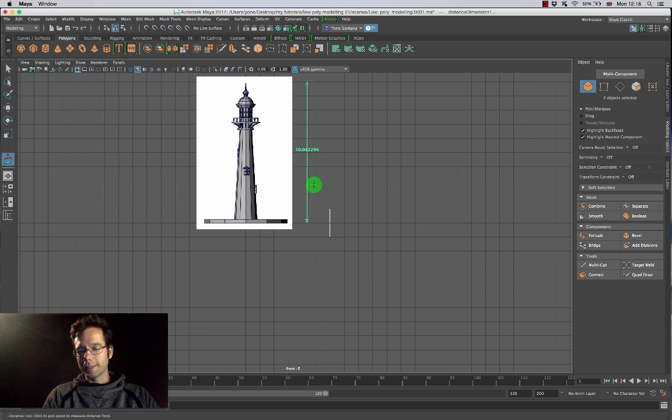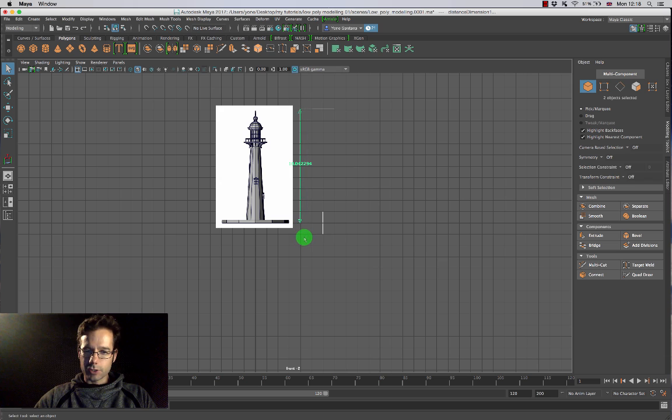Now, that might be a little bit down the line for some people, but just so that you know, scale is really important. If you're not working to real world scale, you should always know what scale your 3D objects actually are. So I'm going to come over here and just delete this measuring tool.